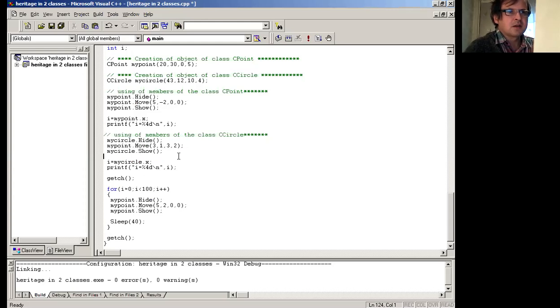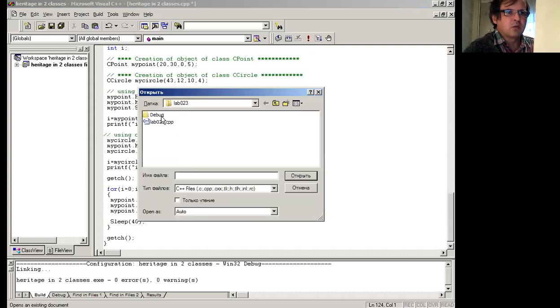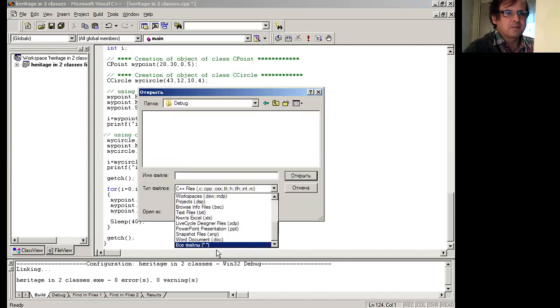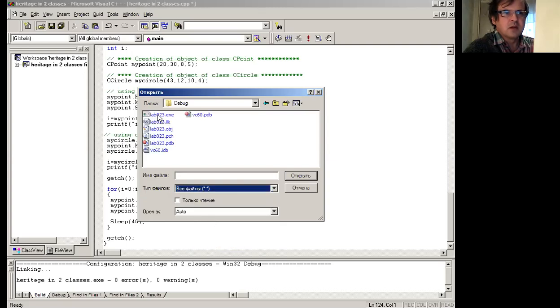The antivirus treats the exe file of this project heritage in two classes. So when I execute, in debug, so let us open in debug, let's open all the files. The exe file, but what is this?